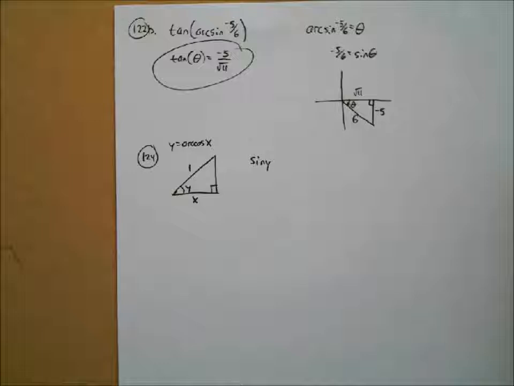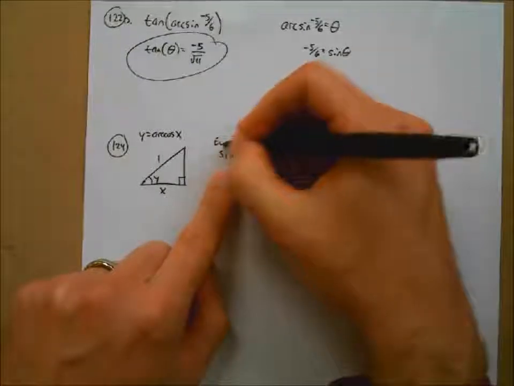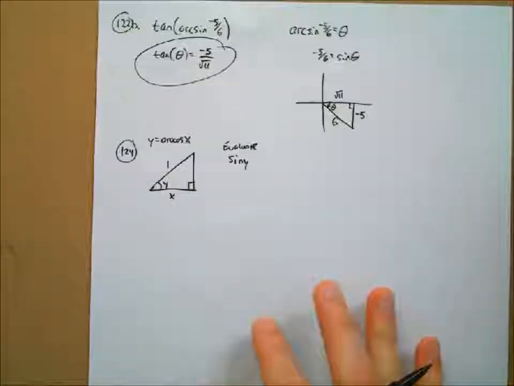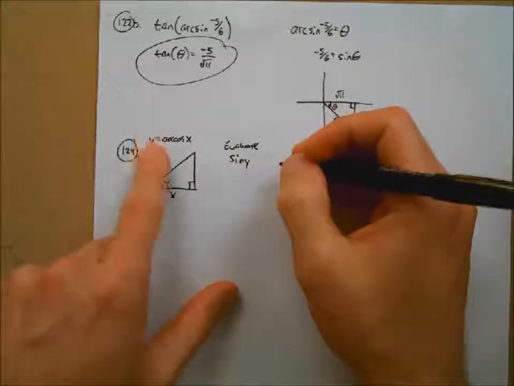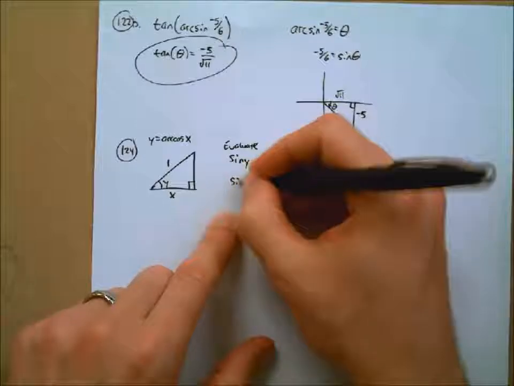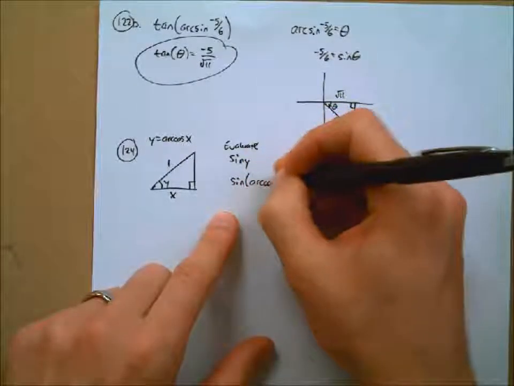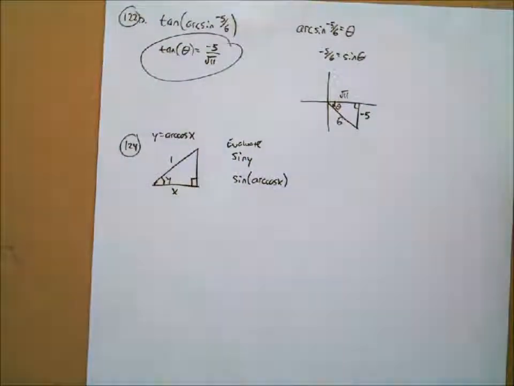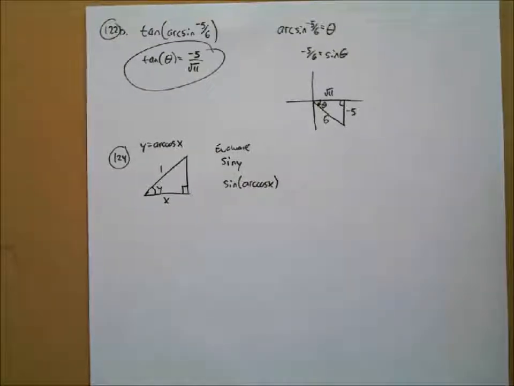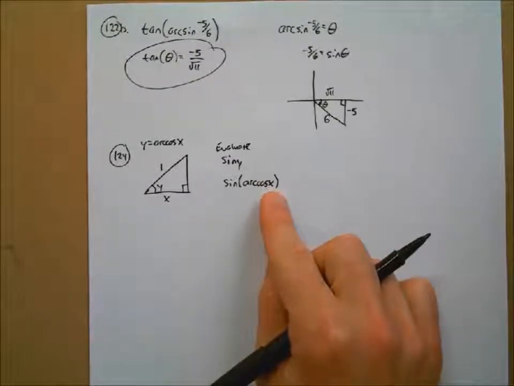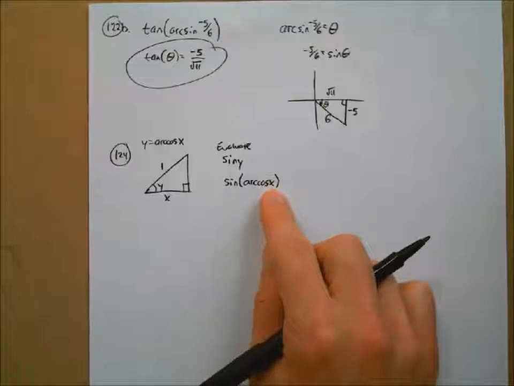Essentially, they want us to evaluate a problem that's just like the stuff that we just did. If I plug the arccosine of x in for the y right here, I'm evaluating sine of the arccosine of x. Do you see that? It's the exact same thing we're talking about. What's different? Now instead of arccosine of a ratio of numbers, it's just x, or the ratio x over 1. So nothing's really changed here. It's the same kind of strategy that we're going to use.